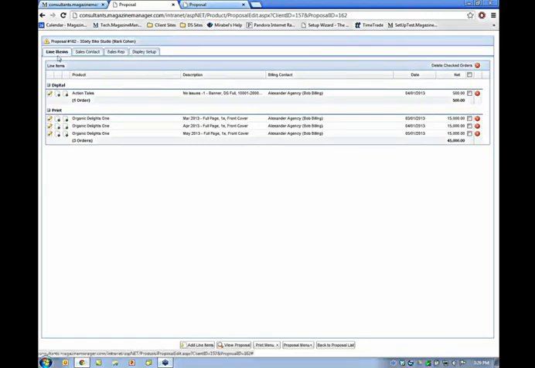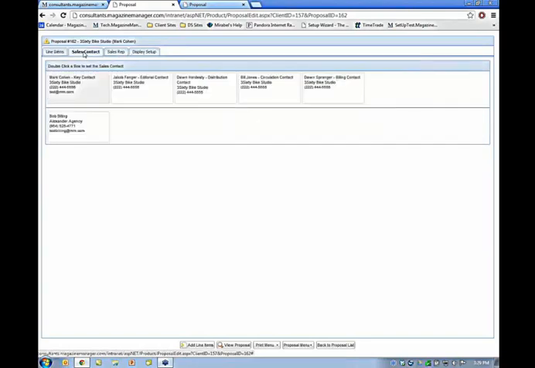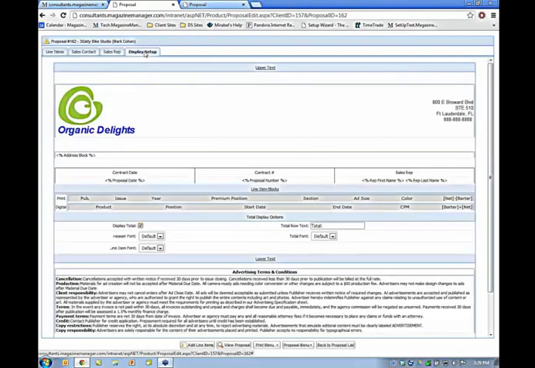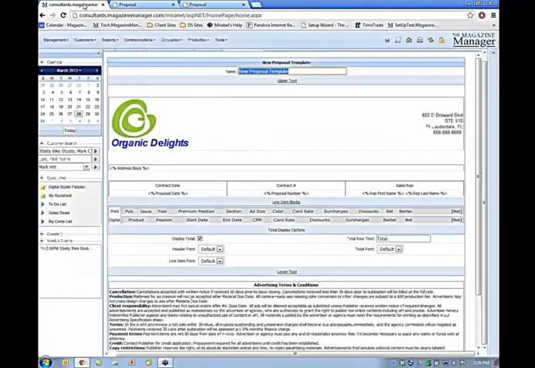You guys are used to this Line Items tab here, where you maybe change the sales contact or the sales rep on the proposal. But this Display Setup one is the one that lets you customize this individual proposal, leaving the main proposal intact. That's the difference between that one and the one we're going to now in the Website Setup. This is the one that all future new proposals will be based off of.